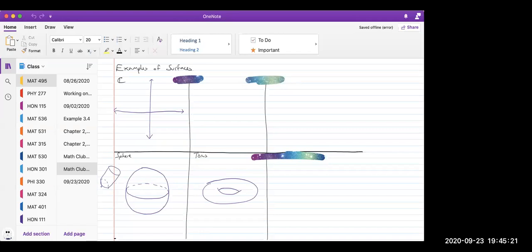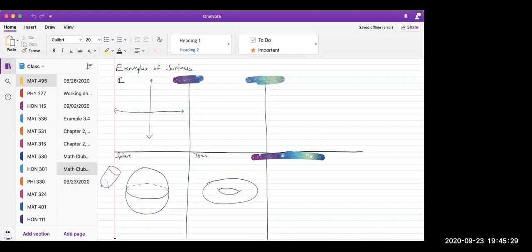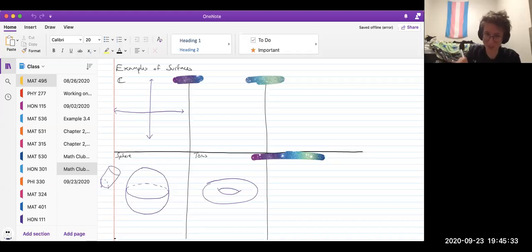Wait, no, I meant an annulus. Oh, right. Okay, yeah. So that is another surface. So the cylinder Eben is talking about is the cylinder that has nothing, not including these circles on the edges. So it's just the hollow shell.